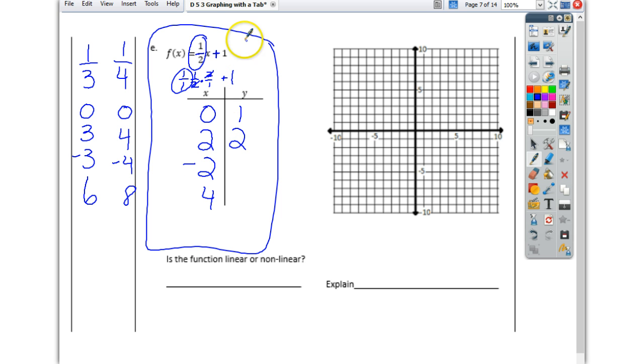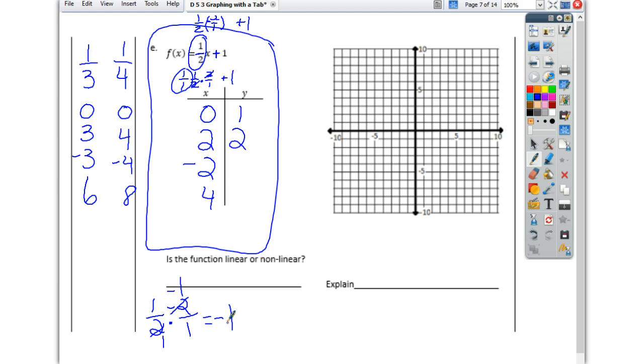Now let's do this with a negative 2. 1/2 times a negative 2 over 1 plus 1. What do I get? What's 1/2 times a negative 2 over 1? I'll write it bigger. 1/2 times a negative 2 over 1. Negative 2, to make it a fraction, you put it over 1. 2 goes into here once, 2 goes into here and negative once. What do I get? What's half of a negative 2? 1. Close. A negative 1.